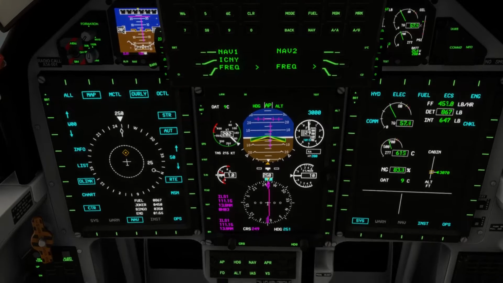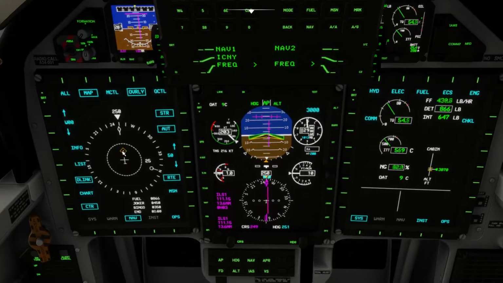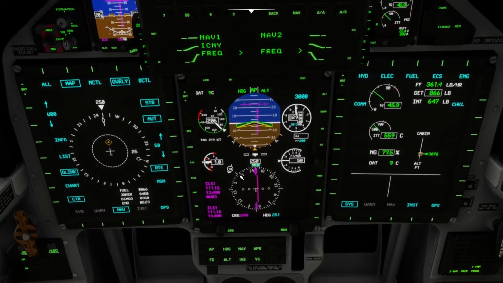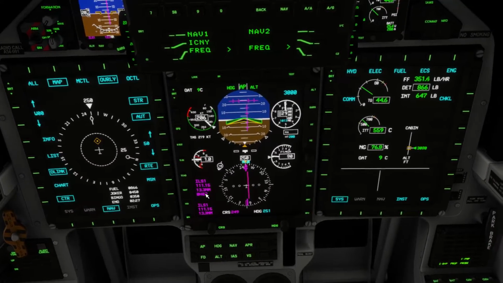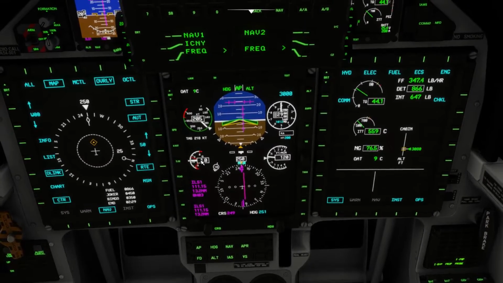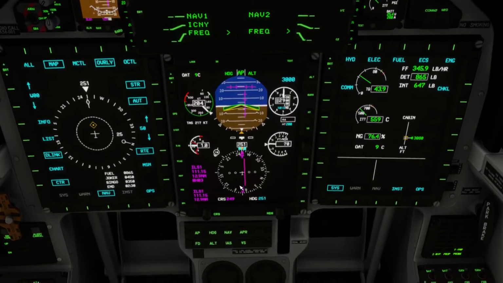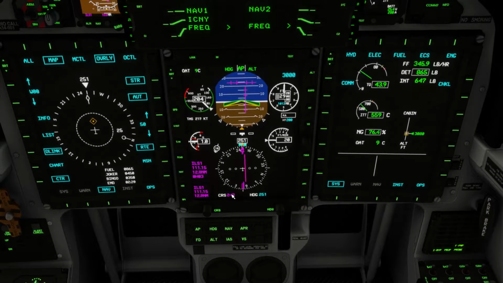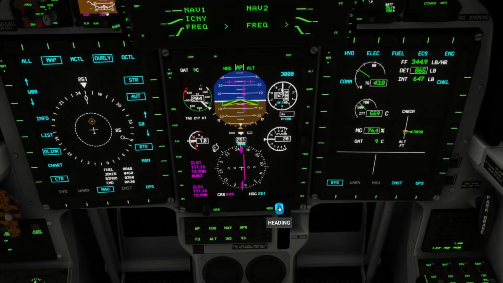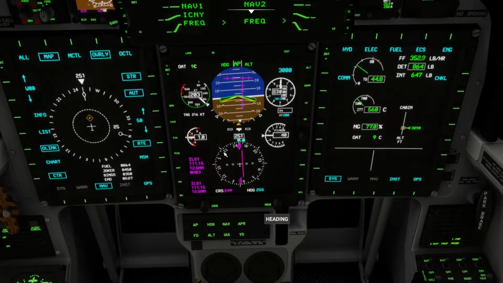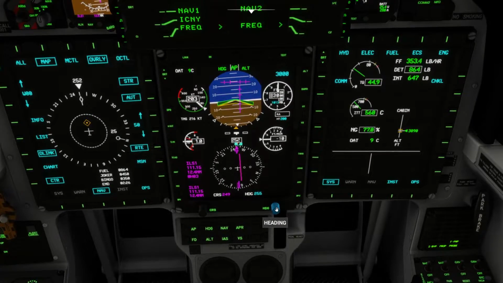How far are we now? 13 nautical miles. As you can see, we've got a diamond there with a dot in, letting us know where the airfield is. We have a 10 knot head/side wind type thing going on there, so it may be a little bit bumpy going in. And you can see we're being pushed out already.